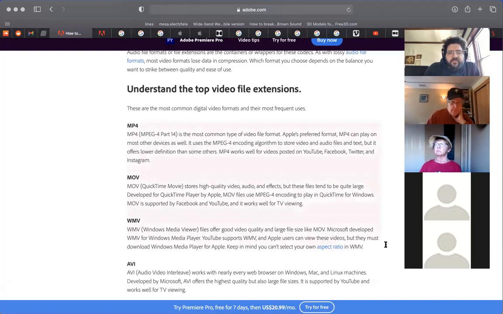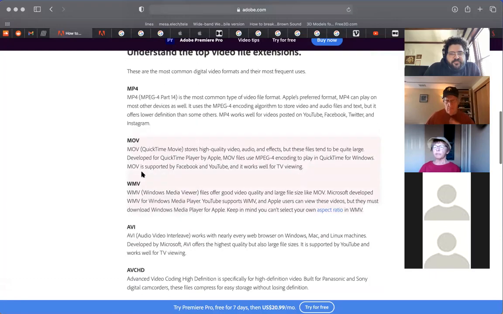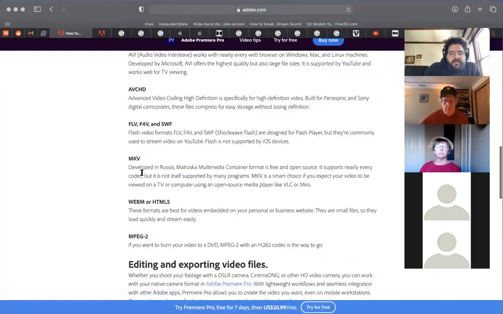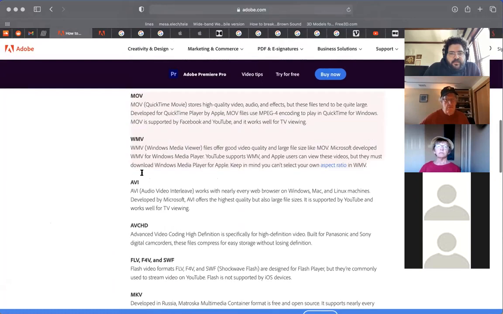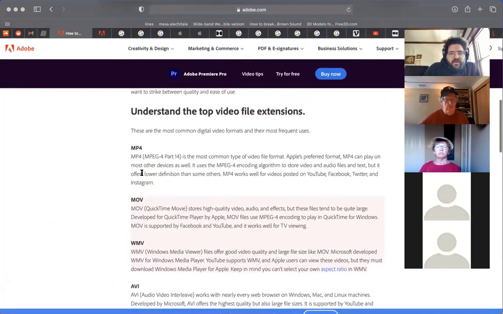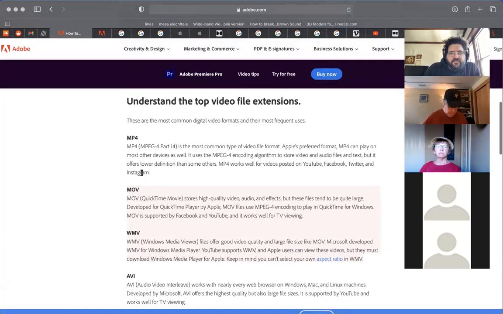But I'll briefly mention a good program for it. Otherwise, just bear in mind that basically, if you want to not run into any issues, use MP4. And if you are running into issues, check if it's one of these files. There's a lot of other ones on here, and in general, they're specialized and not necessarily anything that you'll run into just by sharing stuff over the internet, especially for teaching.